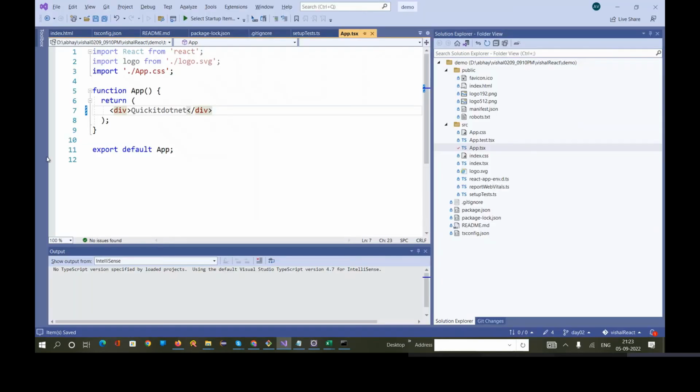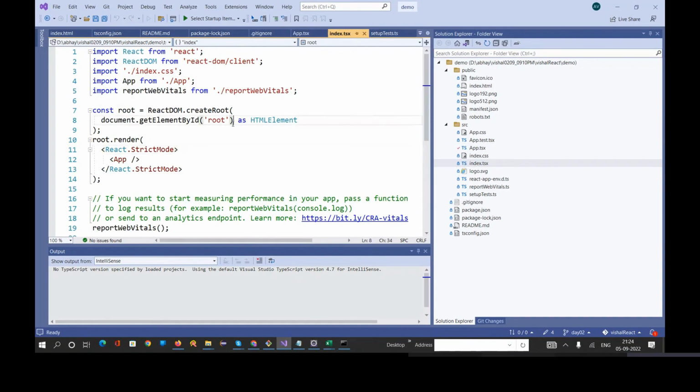This app component is technically the starting point for our application. At the same time, this index.ts is also technically the first place which runs React. React starts technically from here.